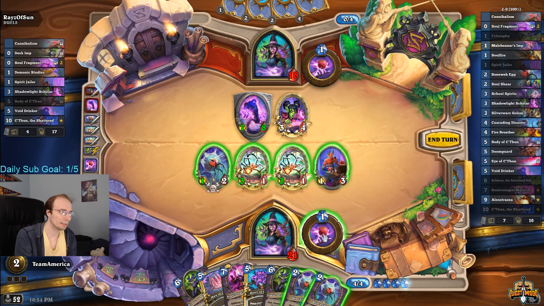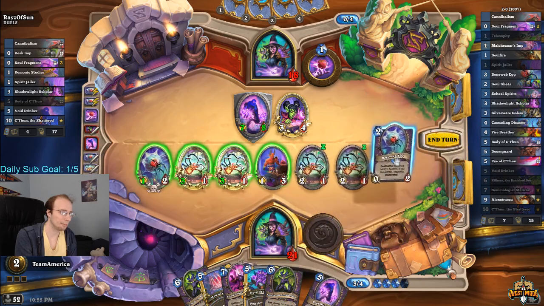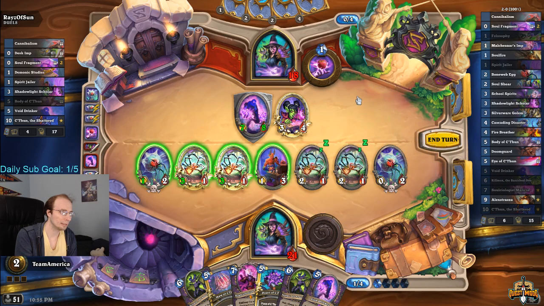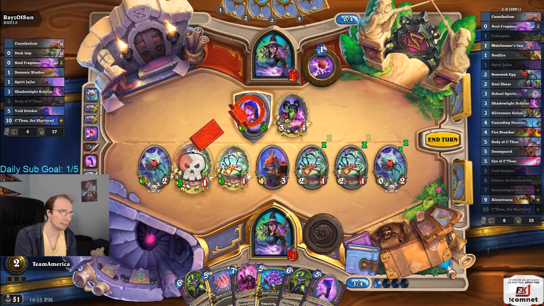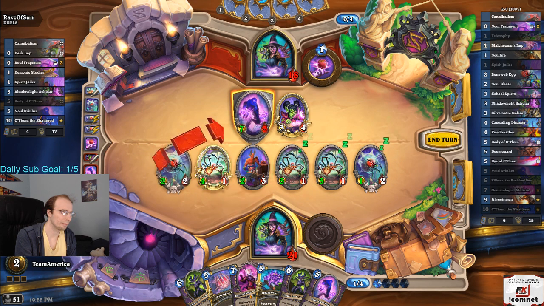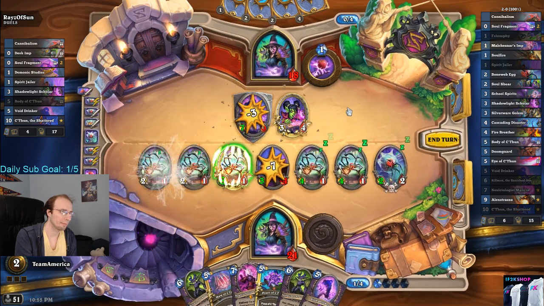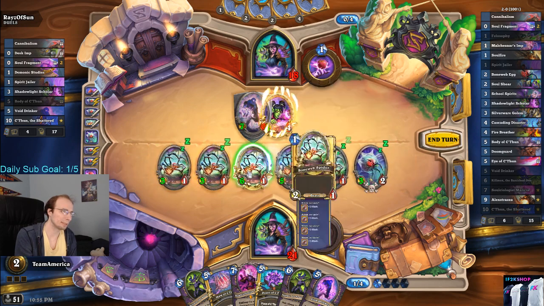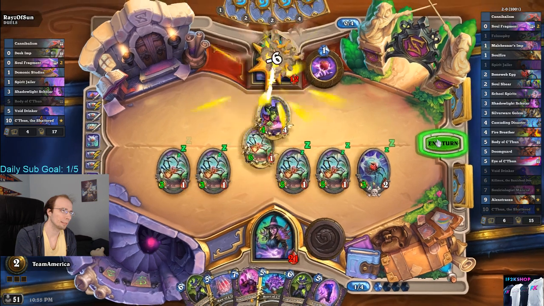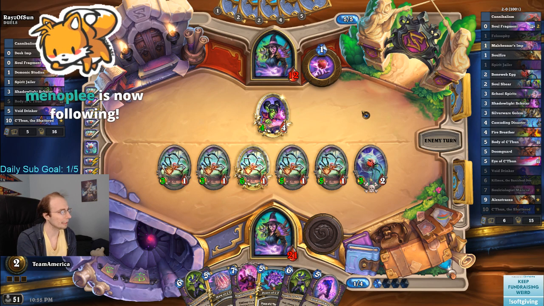Eggs. Alright, we play the other one. Trying to do some quick math. Instead of sinking 6 into this, I'm just gonna go okay. He doesn't have access to Killmox. He could Heart of C'thun. That would be.